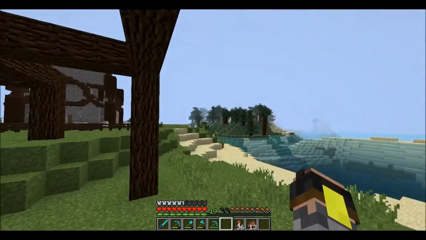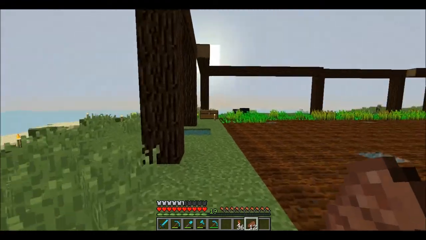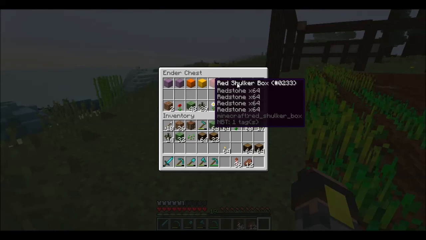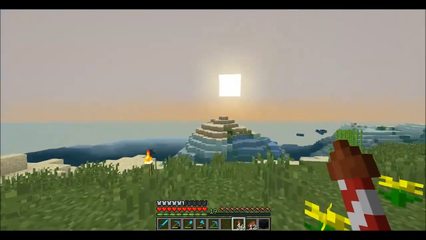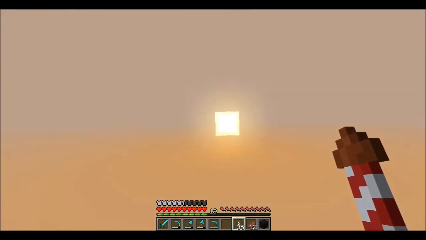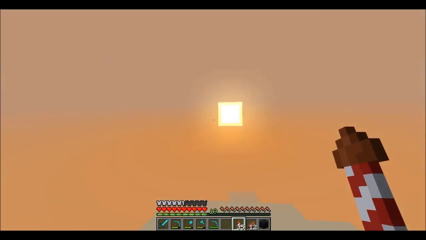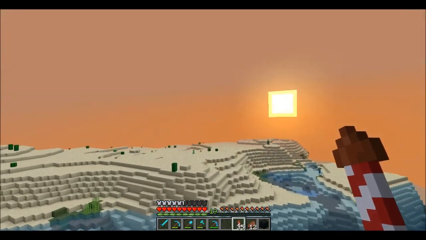And one of the things we are going to be needing in this build as well is we are going to need to make concrete, I mean. We're going to need sand. And there's a desert over here, so we're just gonna go ahead and fly this way for a little bit. Hopefully we will reach the desert rather soon. And then we're just gonna collect lots and lots of sand.